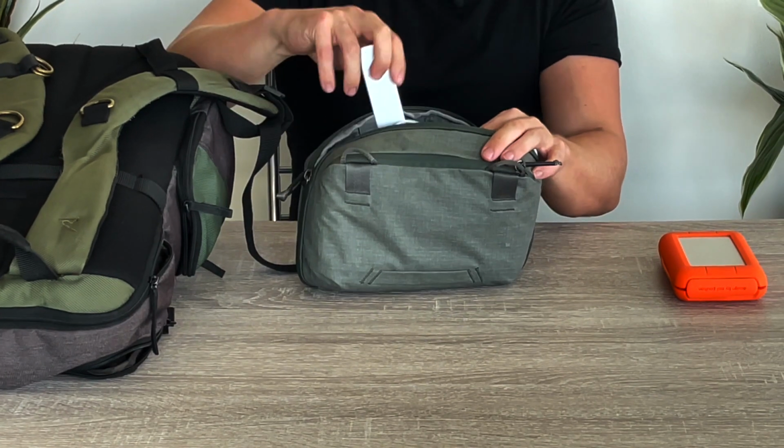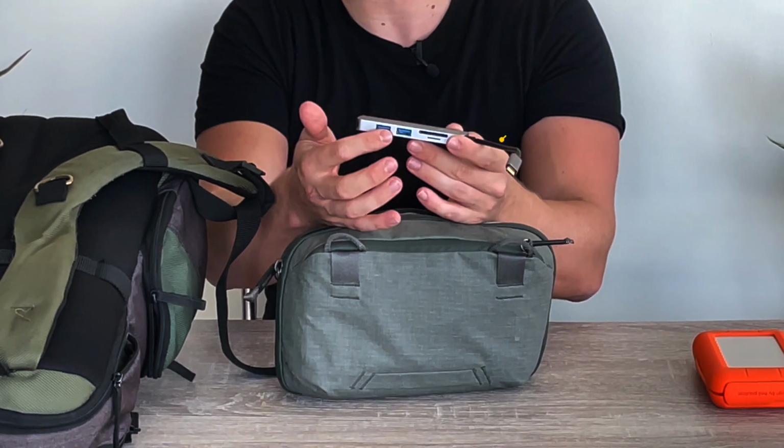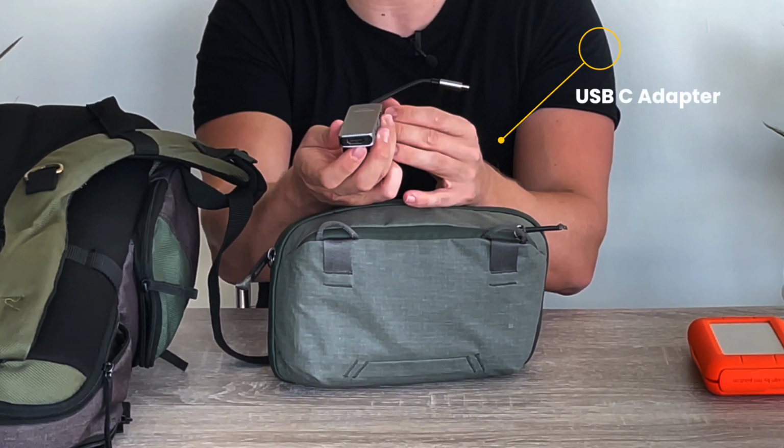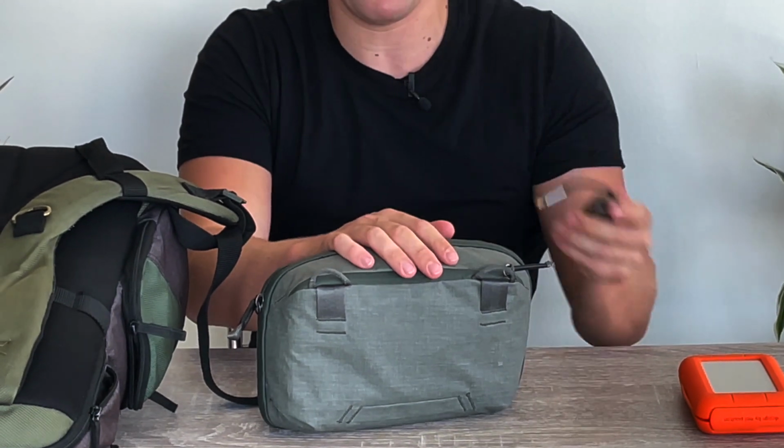From there then, pretty obvious, my SD drive, and it's USB-C. This is my thing that I use to plug my SD cards in, and I've also got the USB-A if I need to use it. It's also got the HDMI ports there, and yeah, a dongle is needed for my MacBook Pro.